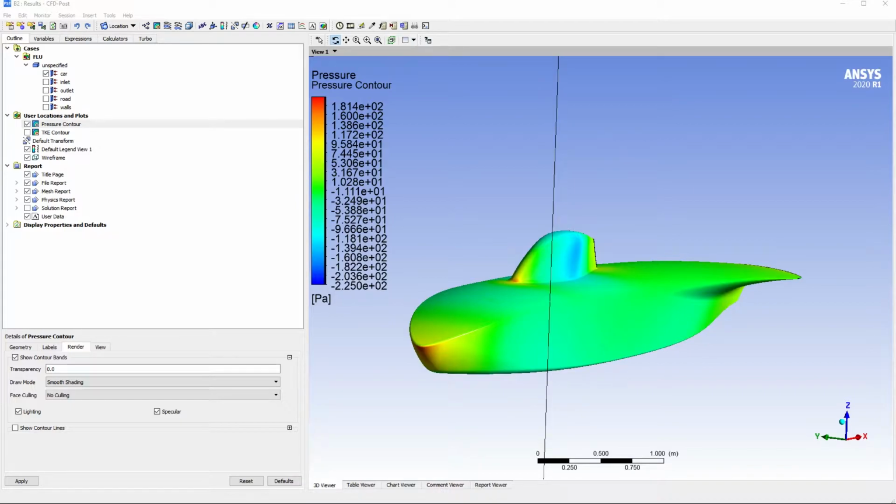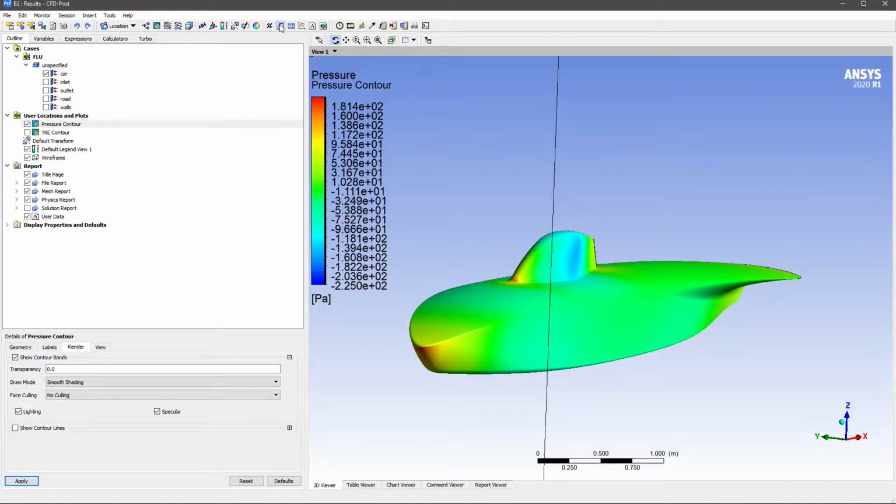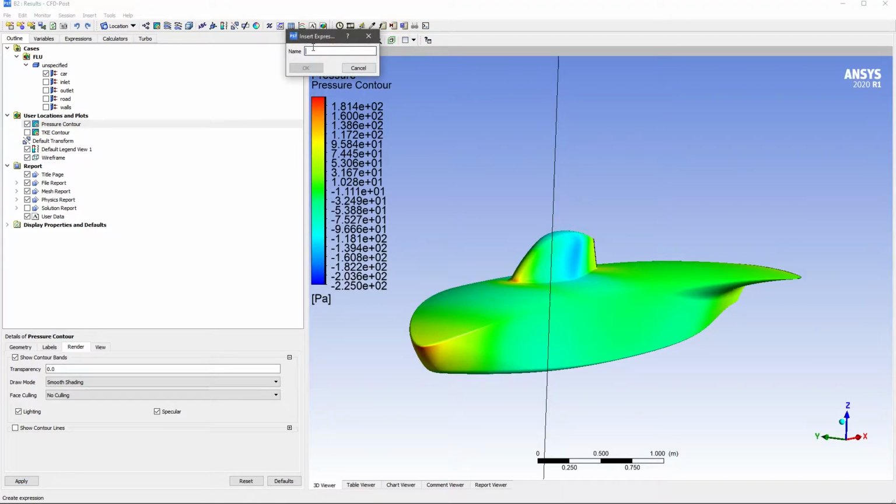This requires us to do something a bit different, as the variable for the pressure coefficient isn't natively available in CFD-Post. So what I would do is input a custom expression and a custom variable, and that would then allow us to select it. First things first, you have to click the button at the top that says expression. Let's name this expression CP expression for coefficient pressure.